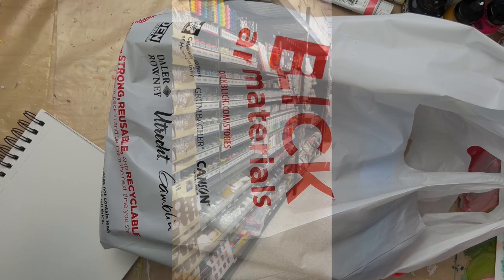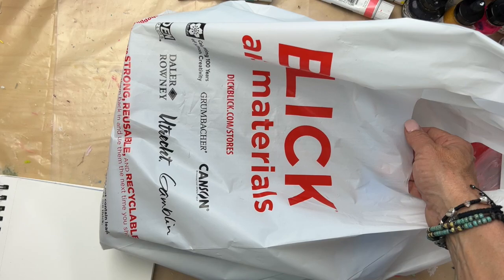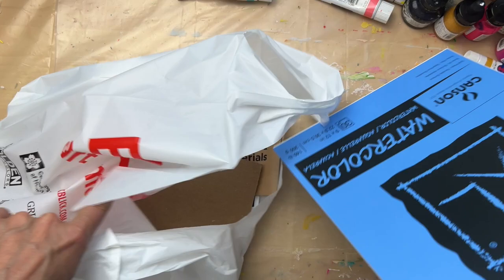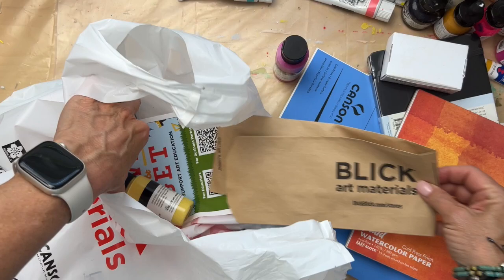Hello, I think you guys saw my story that I went to Blick's art supply store in Tampa today. So let me show you what I got, some odds and ends. We'll play with this stuff too.